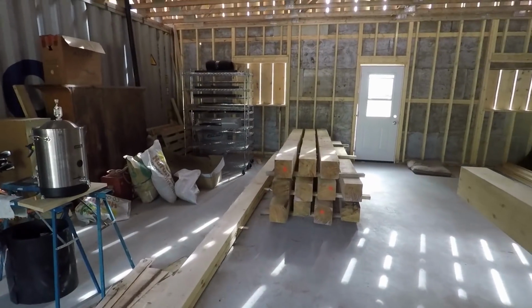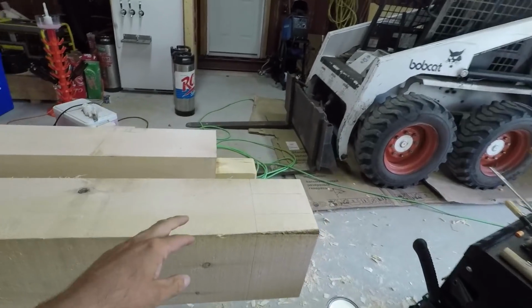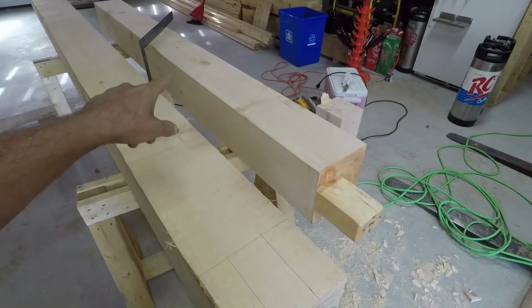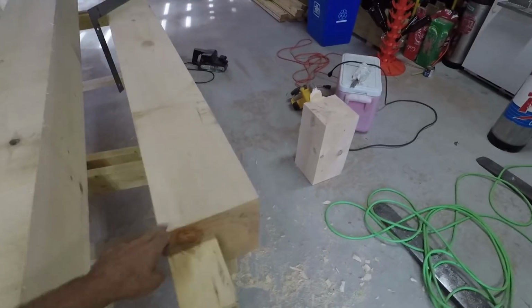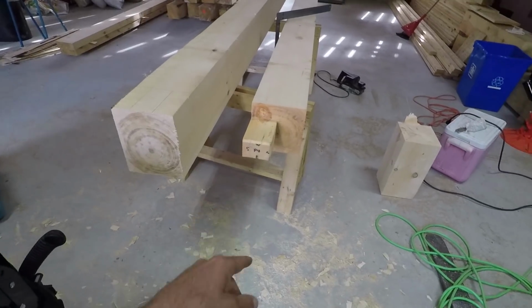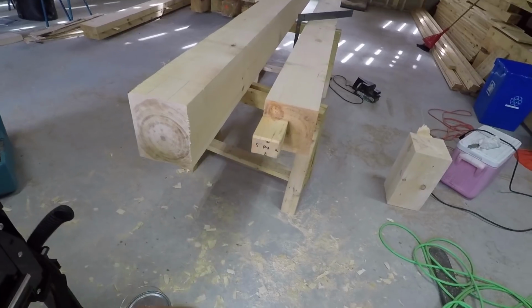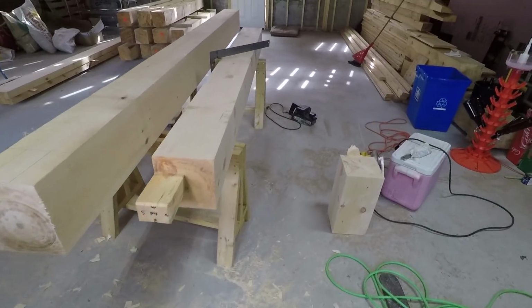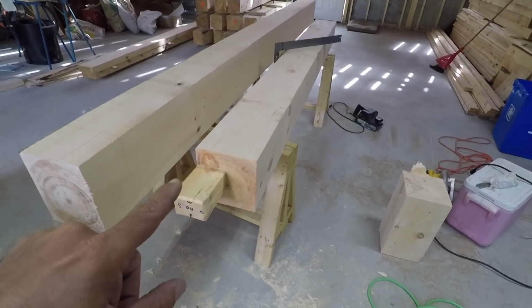All right, end of Tuesday, I managed to get the front bent, one of the timbers for that milled up, or have the joiner redone on it. It's got a 4-inch tenon on it, offset for the end of the house. It's about, what is that? That's about a little over 9 feet.